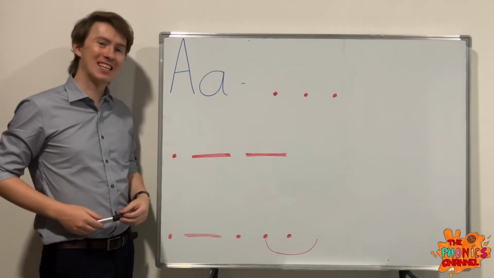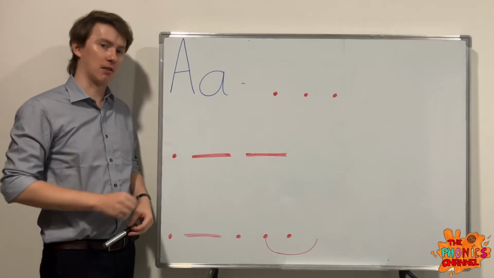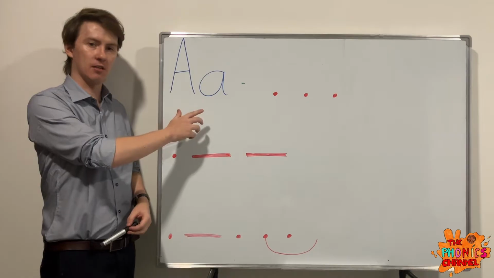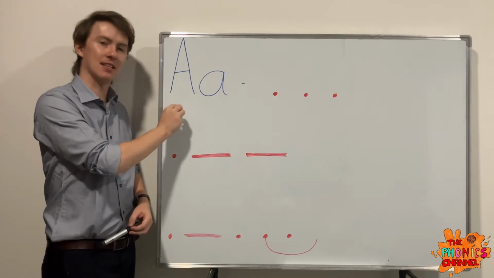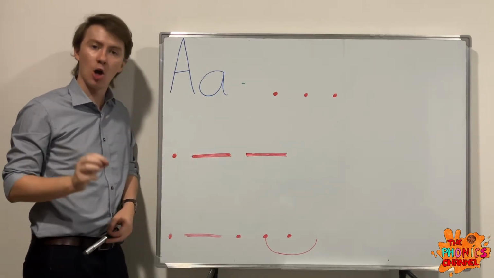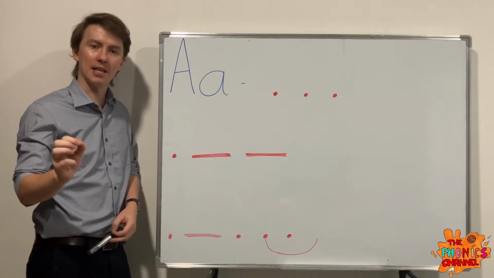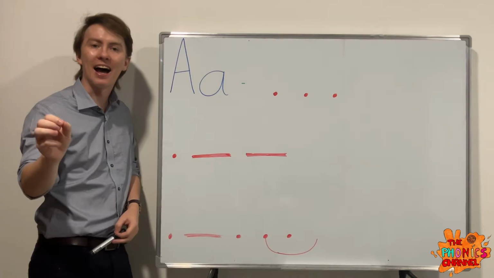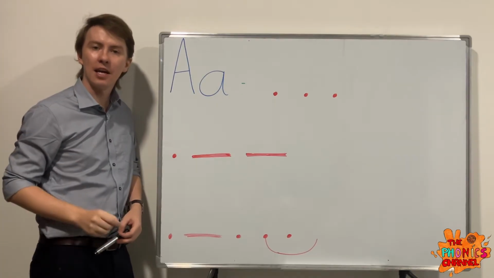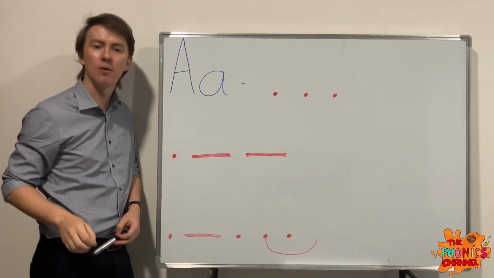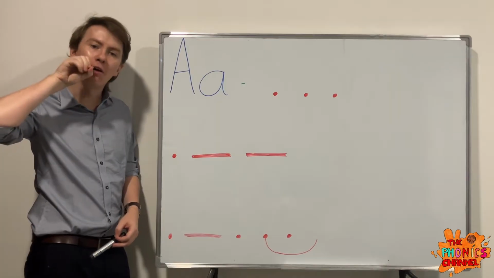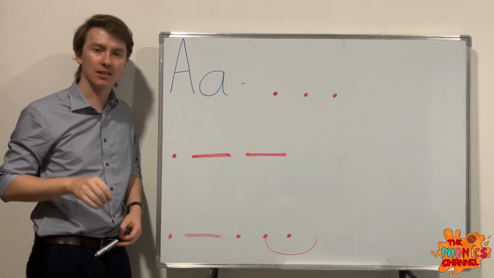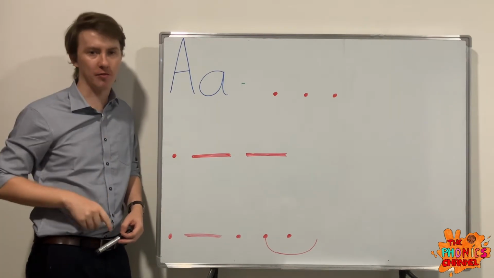Our first sound, this sound, is not "A" (the letter name). The name is A, but the sound it makes is "a". Everybody say "a". When you say this sound, your mouth is open. It's a vowel sound, an open mouth sound.